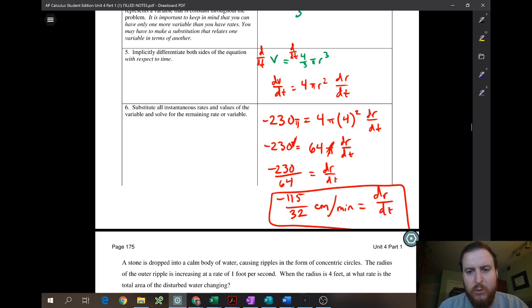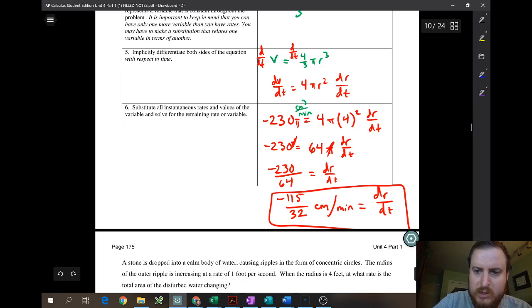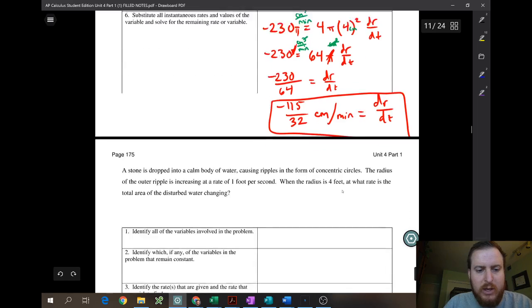Now, if we had put in the units as we went, and that's something you can do if you're more comfortable with that, right? These units were centimeters cubed per minute, and these units would have been centimeters, but we're going to square them, so they become centimeters squared, and then over here we have centimeters cubed per minute. So what'll happen is the squared will cancel out when we divide, and that's why we end up with centimeters per minute. But I don't usually do that. I just kind of look at my units at the end.